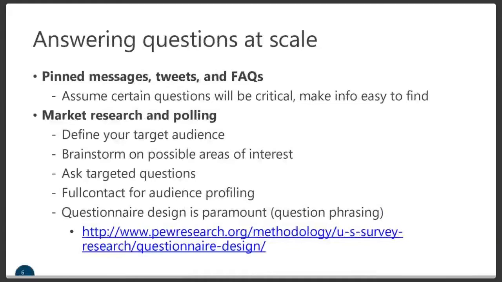So another question, which I thought was an excellent one from the chat, is how do we answer questions at scale? So there's kind of 2 parts to this answer. The first part is maybe obvious, and I would hope many of you are using these methods currently, but leveraging pin messages, pin tweets, FAQs, this sort of thing where you've sat down and said, what are the most common questions that we're going to be asked? What are questions that we think could come up in the future that we want to get ahead of? That's a really important part of this too.